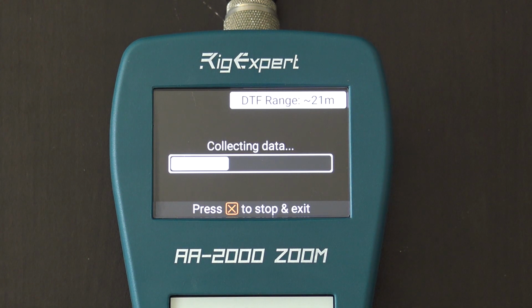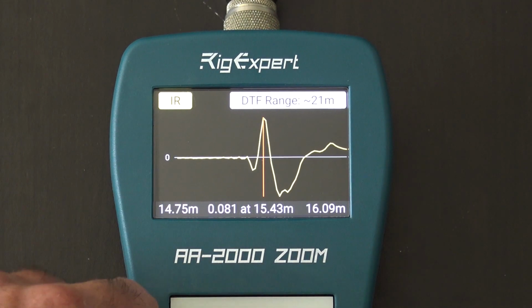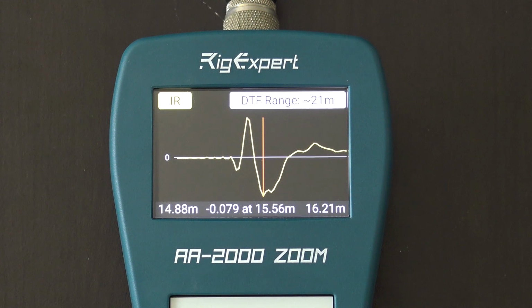The advantages of a TDR, as I said, are also dependent on what kind of antenna you have. You know, it's not always an inductive load on the end, all right? I can get into that over and over, but now look at the difference here. See, now it goes up and it comes down. So now it would say that the end of my antenna would be right there at the bottom of that dip. Everything after that is useless, like the heartbeat flatline thing at the hospital, because it's already seen the end of the antenna.